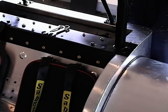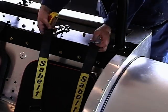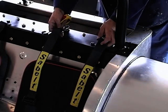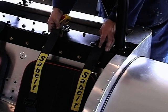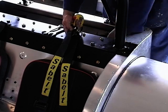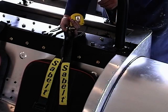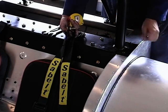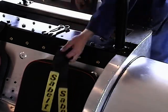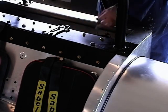Come now to fitting the seatbelt harnesses, which are a set of Sabelt seatbelts. We're just going to line that up with the seat. We've got two holes, the first of which is also the inner hole that's captivating the shock absorber mounting. So we've jacked the car up off the floor again to release the tension on the spring, and we've taken the bolt out there. And we've also got another hole here in line.